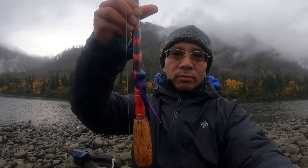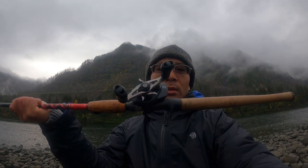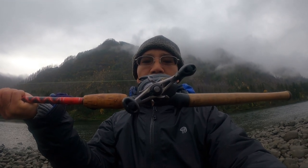Good morning guys. Today I'm out here fishing for salmon, and I brought my jig rod setup with me, so I'm gonna draw the jig, half out jig, twitching jig right here. Curado bait casting reel size 201.